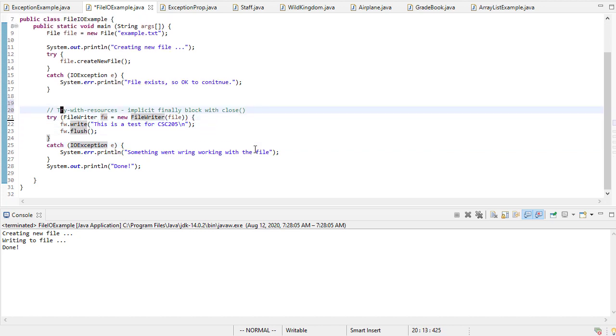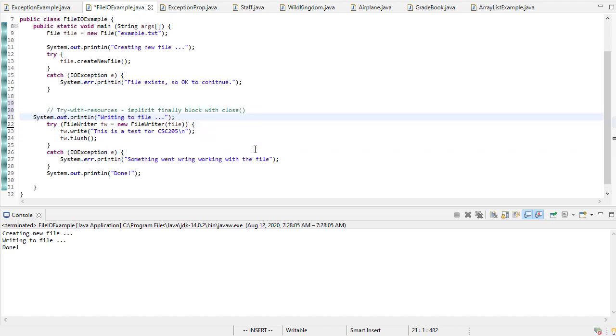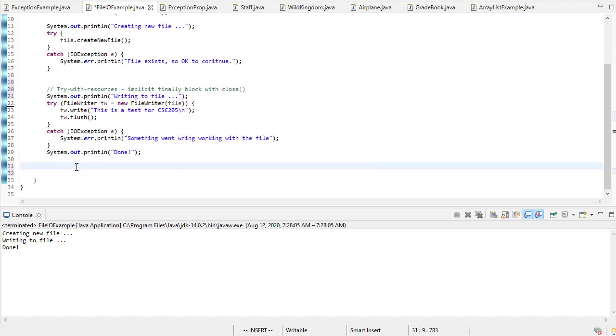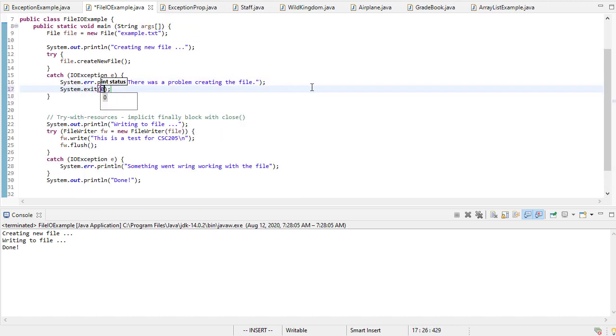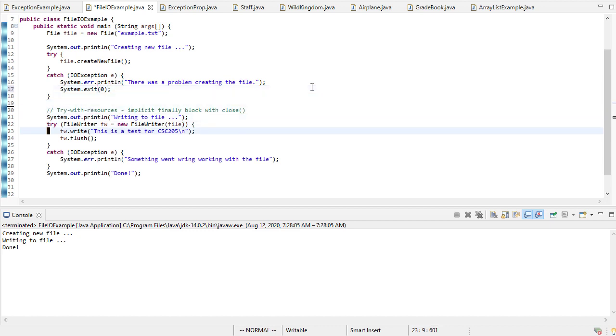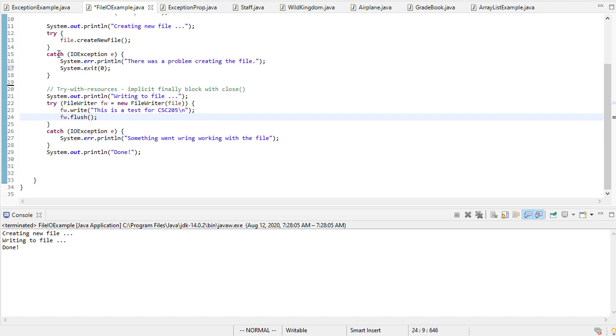And let's go ahead and put this outside the try block just in case. I think since that was the first thing there, it wasn't going to really cause any trouble, but that way we can be consistent. So now we've written to a file. This IO exception, this error kind of bugs me. It's not really just that it doesn't exist. And I think what we could do in that case is let's go ahead and just exit. In this case, we'll just do a system.exit and say that, hey, there was a problem creating the file, so exit the program. Okay, so I think that's a little better.